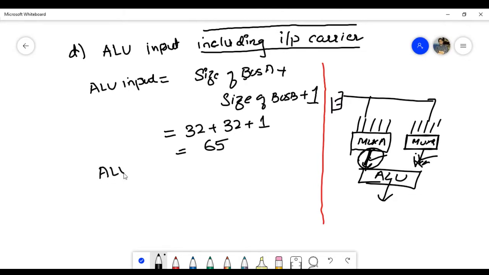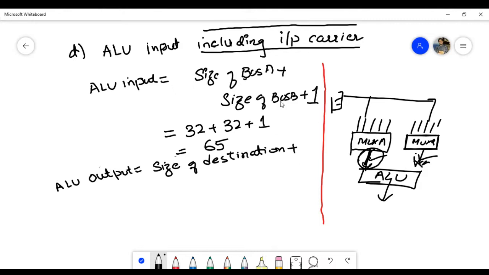In the same way we take ALU output, which is equal to the size of the output bus, or size of destination.